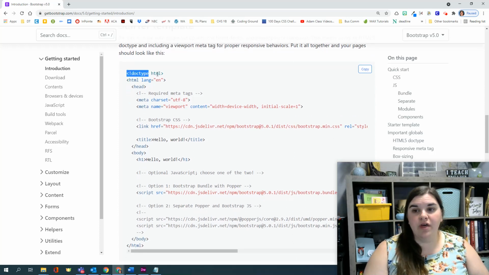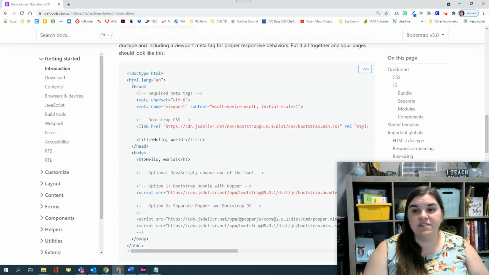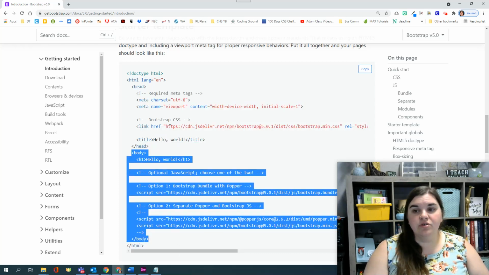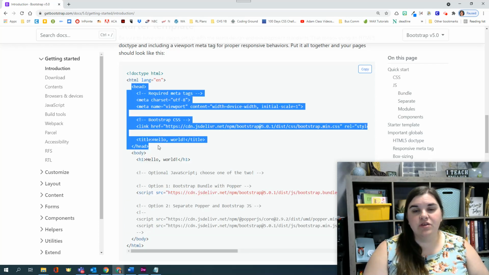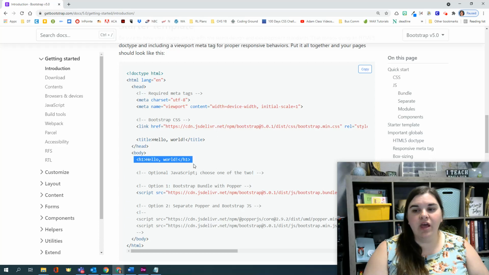The starter template should look pretty familiar. You should know that every HTML file starts with a doc type. It then has an HTML open and close tag that contains everything for the page. You'll then see that it has a head tag and it has a body tag. Those two tags you should also recognize because in the head, we put information that the user needs but doesn't necessarily need to see. And then the body tag is going to contain the structure or what we're wanting on the page. And then look at that. You even have an H1 inside of there that says, "Hello World."